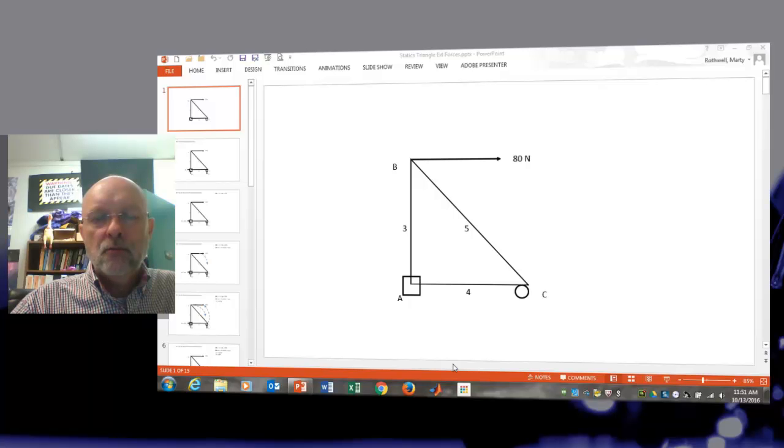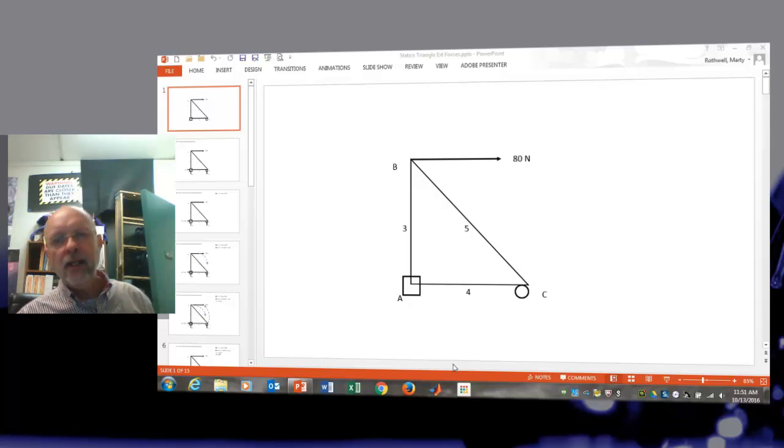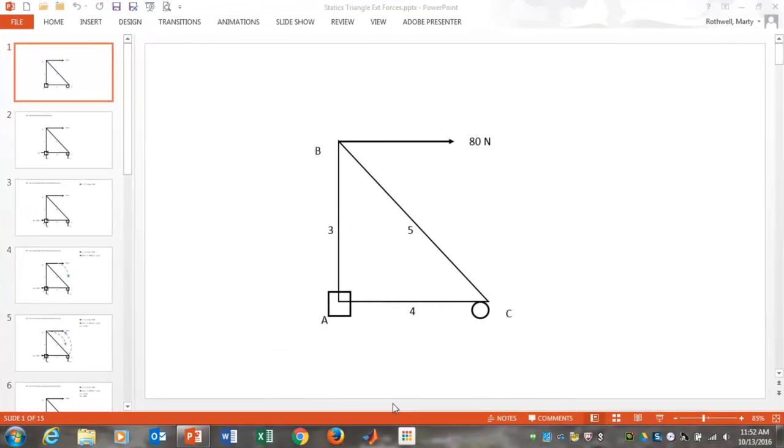Okay, we're going to learn how to solve a simple triangle. We have in front of us again a simple 3, 4, 5 triangle with a pin at A and a roller at C. We have points A, B, C. The pin is at A, roller at C. We have an 80 Newton force going to the right at B. So how do we solve this?